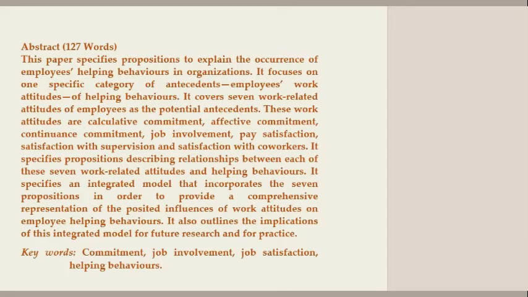So as you can see, this is typically how abstracts are written. Let's read together what is appearing on the screen here, and I think you'll be able to appreciate what we are talking about. This paper specifies propositions to explain the occurrence of employees' helping behaviors in organizations. It focuses on one specific category of antecedents, employees' work attitudes, of helping behaviors. It covers 7 work-related attitudes of employees as potential antecedents.